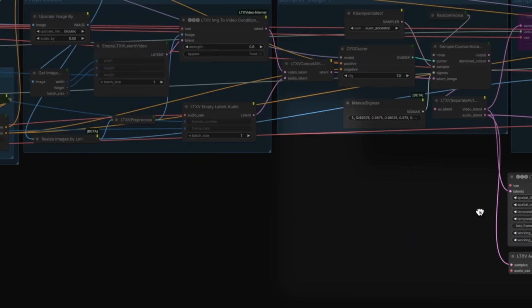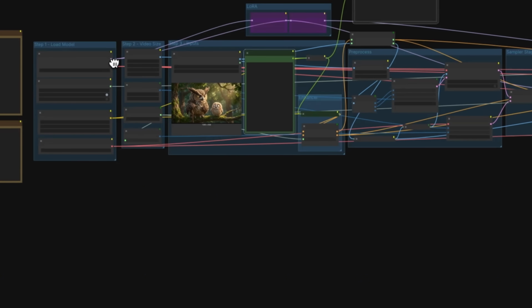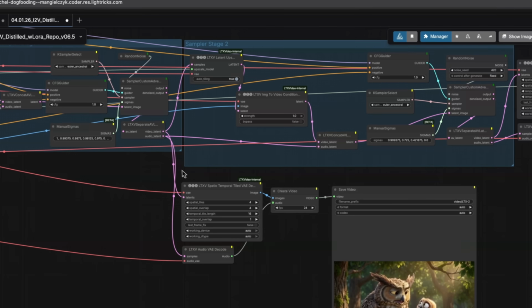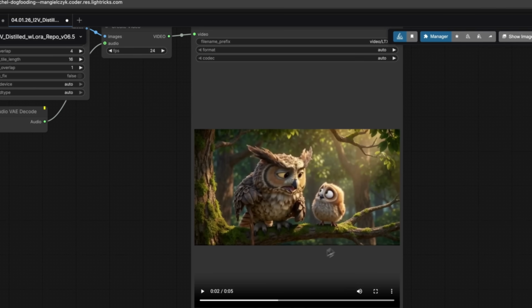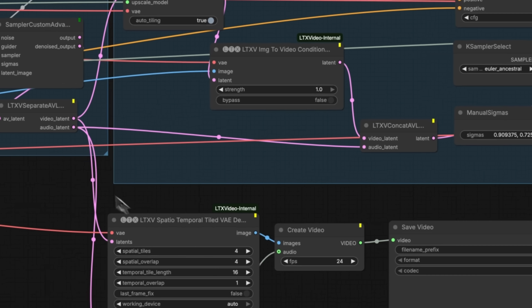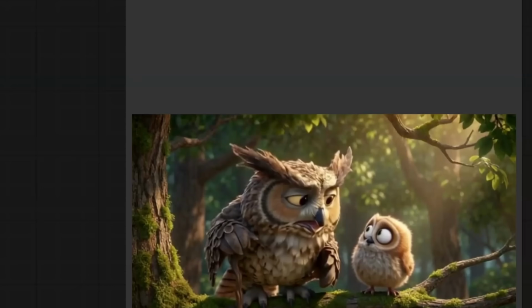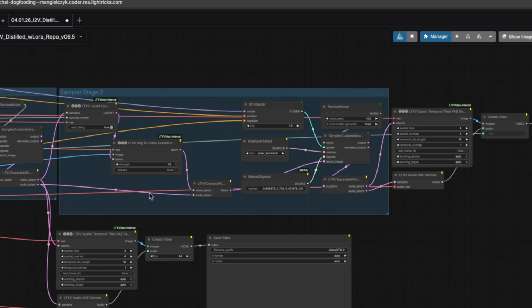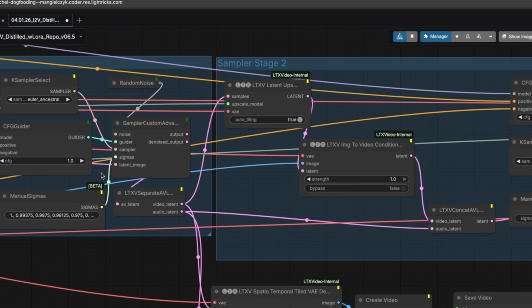You can connect the Save Video node to the first stage of the workflow, exposing the low-resolution preview of your generation. And as long as the seed of stage 1 and stage 2 are fixed, you could bypass the second upscale stage. Meaning you can upscale to the final resolution once you are happy with the initial preview of the motion and the audio.